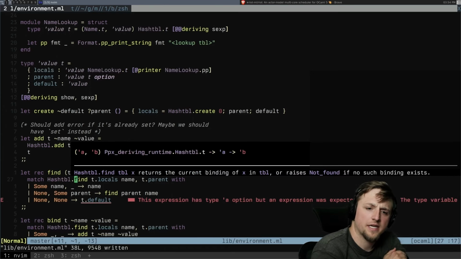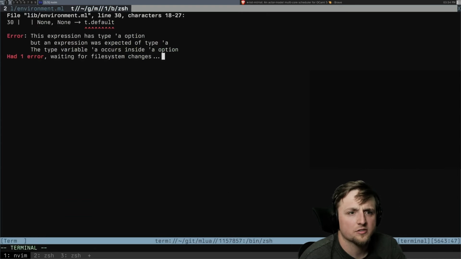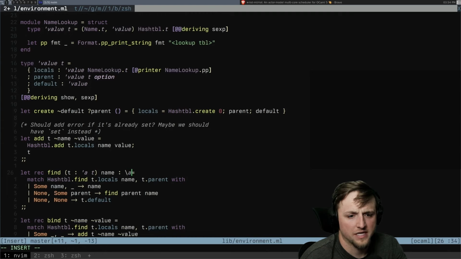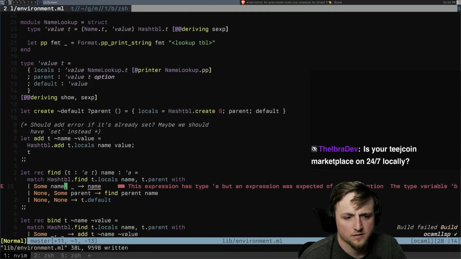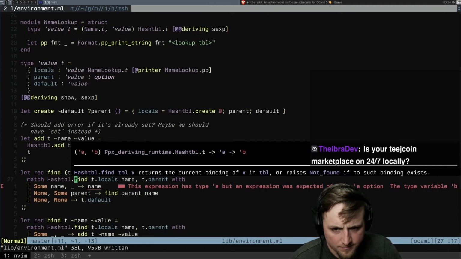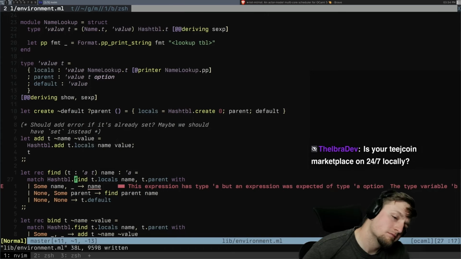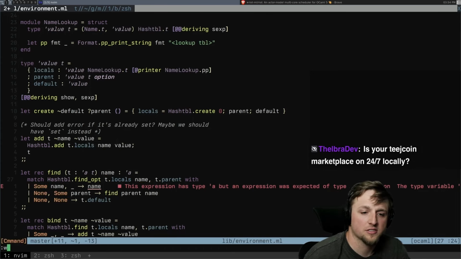Find should take T local's name, T parent. So what am I doing wrong here? T default. This should be returning A. Oops. Some name. How can that be? Find returns the current binding. Oh. Find opt, right, whoops. We did the same thing earlier. I forgot about that.